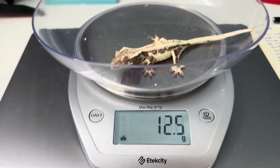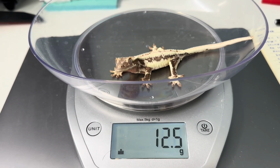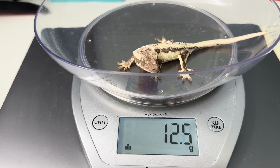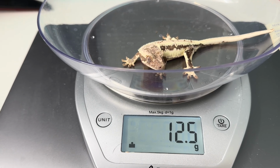So this is another one from the wholesale. I know you guys are going to get tired of me mentioning that, but this is my Lily White het 100%, and I really wanted this one when it came in. I think it'll have good future plans.